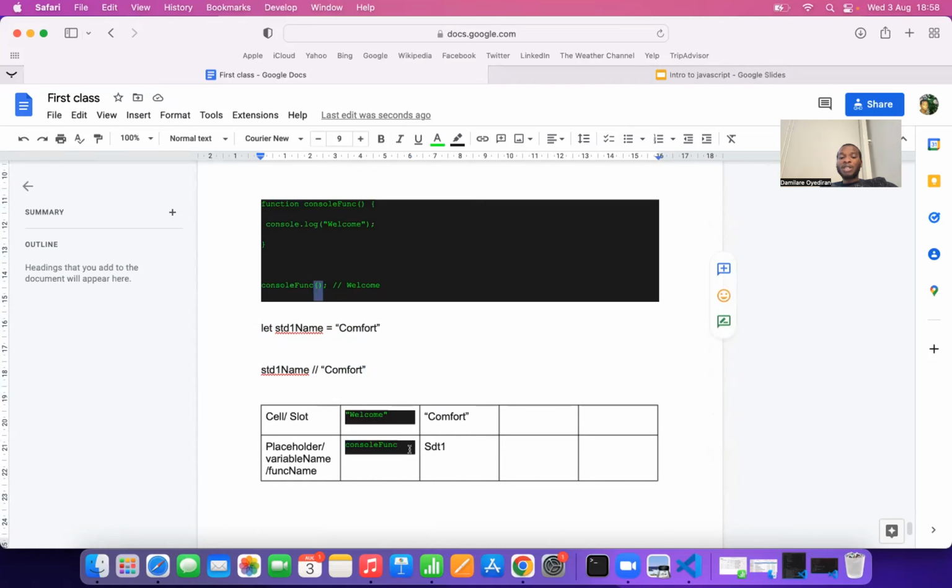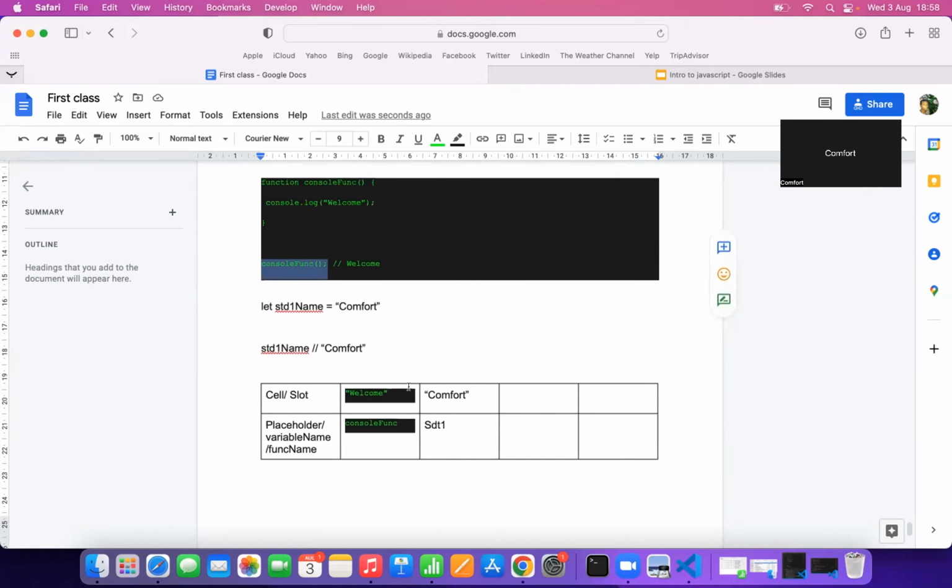Do you understand why we have to put this there? If we don't put it, it will not work. It's not going to get the output from memory.